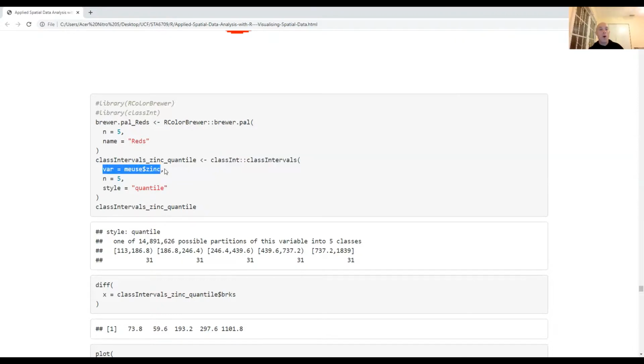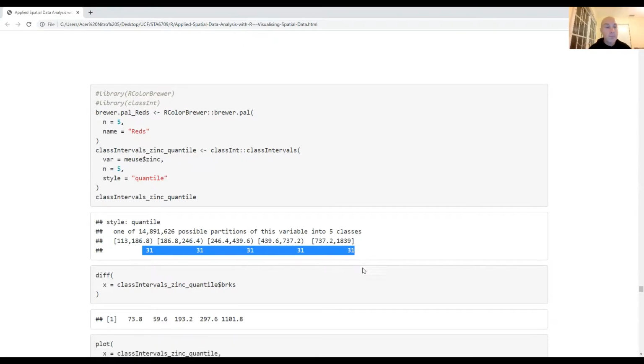I'm saying that I want to use zinc to determine what the quantiles are, and I want 5 bins. And so boom, we can see I get 5 bins, 1, 2, 3, 4, and 5, and they're all with an equal number of observations, approximately. So quantile will give me approximately the same every time.